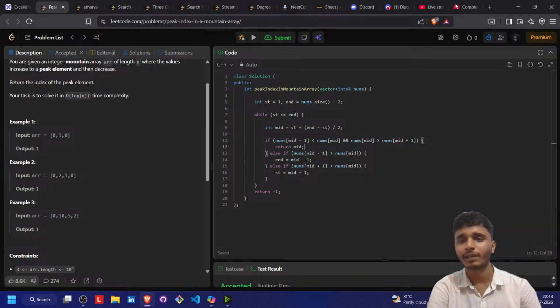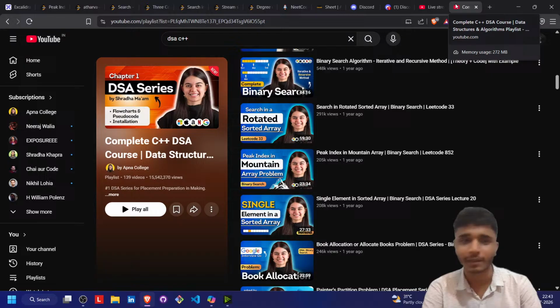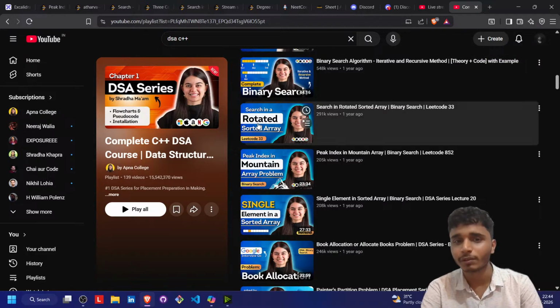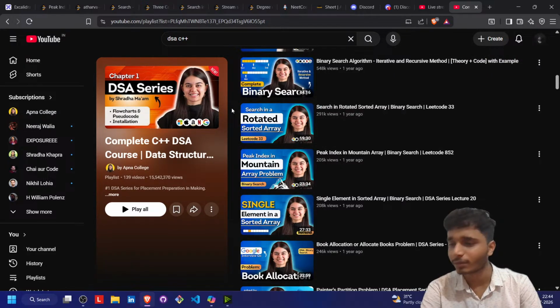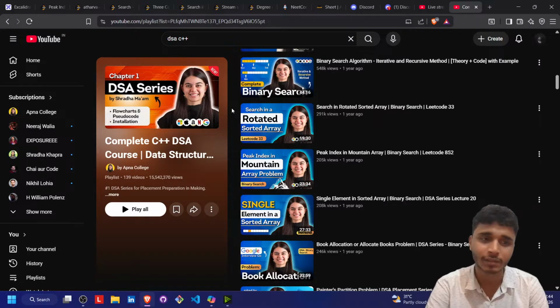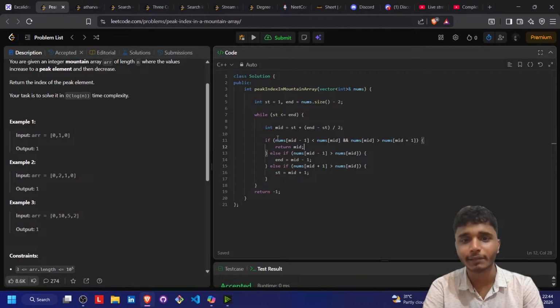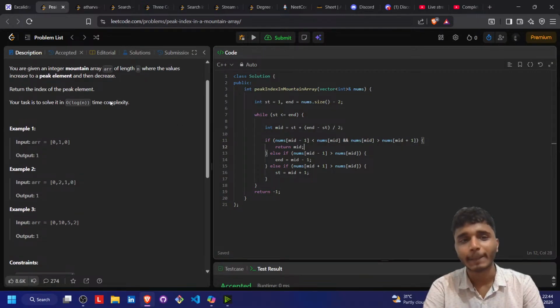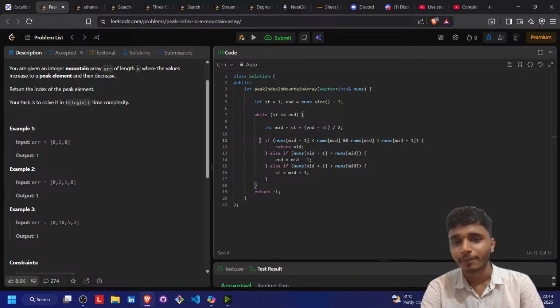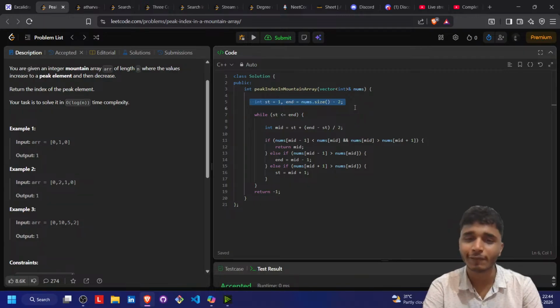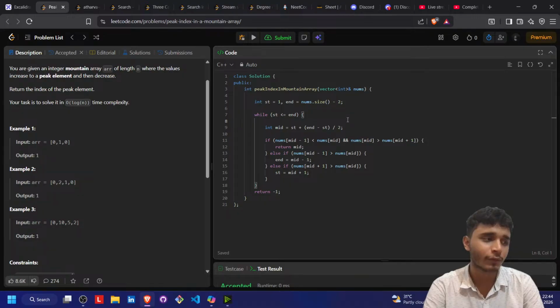If you haven't understood my explanation, then you can watch this video also. The ma'am has given a good explanation of how this is working. But yes, binary search can be used in this. We have already avoided the condition where it will go out of bounds, where we try to access values which are not in the array.